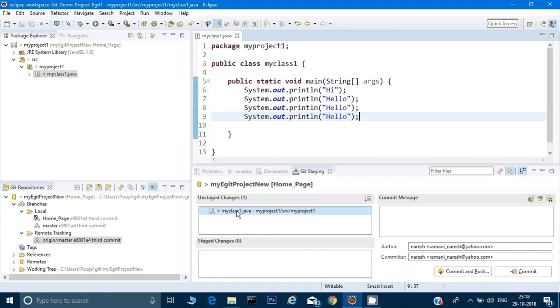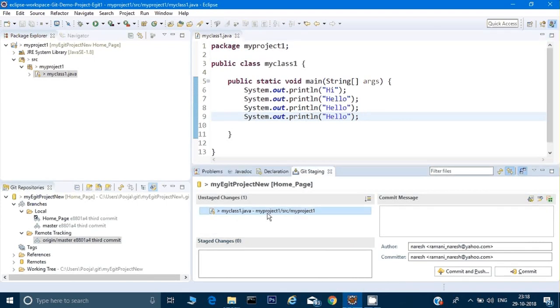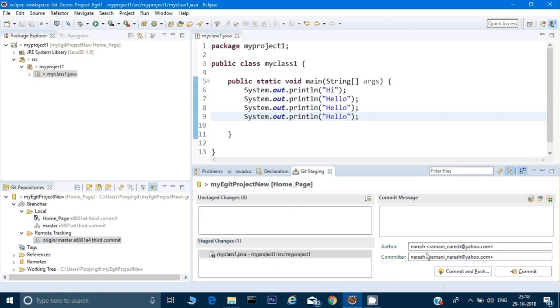I have to commit it because I want to work on this. I will give the commit message, committing for home page feature branch, home page feature. And I'm clicking on commit.